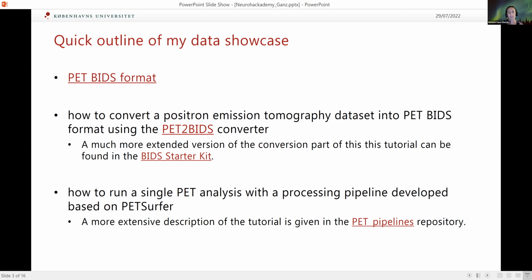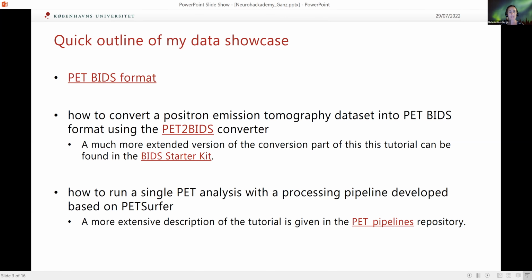There will be a much longer version available in the BIDS starter kit as soon as that is merged. And then I'll also very quickly, only in the interest of time, show you how it would be possible to run a single PET analysis with the processing pipeline that's also developed by the OpenNeuroPET project and is based on PETSurfer, which is a PET processing extension of FreeSurfer.